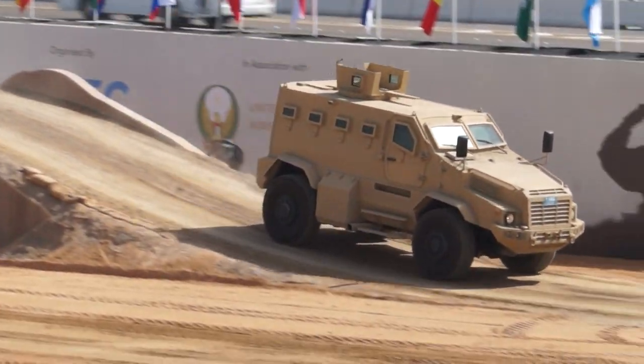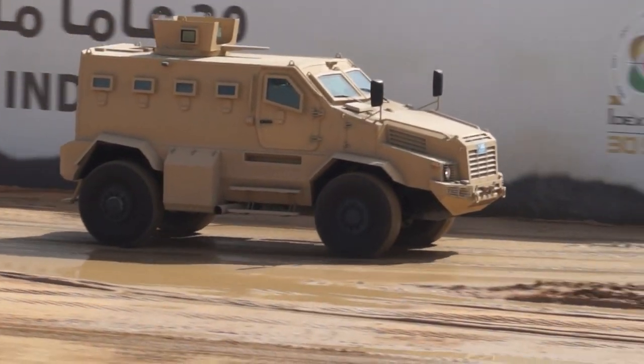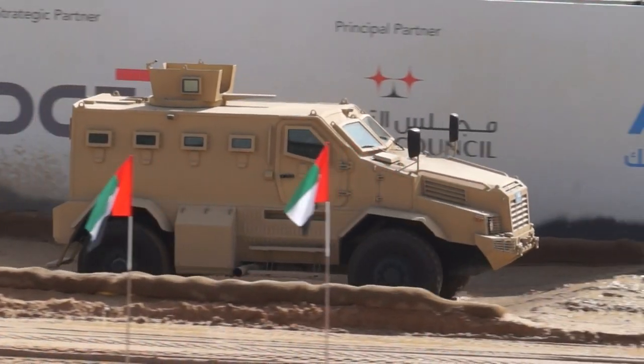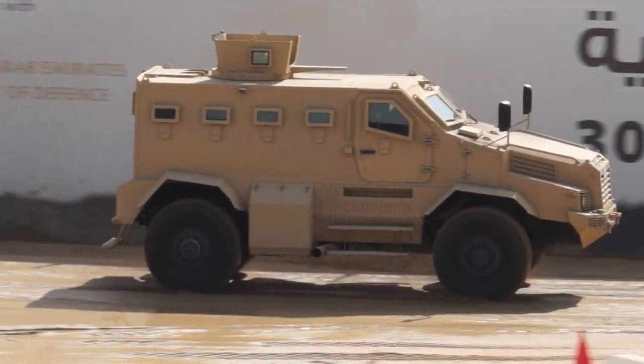So this year, IAG has four different vehicles at the live demonstrations, which are running throughout the show every day, because IDEX is built for the showcase. And we've actually been bringing a lot of our clients there so they can see them in action, basically, and moving. Our message is always the same.